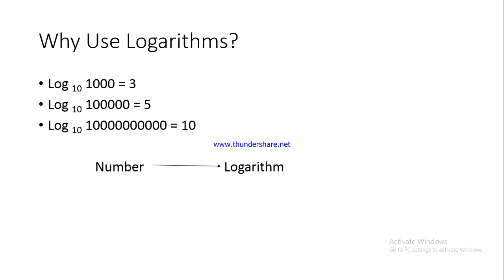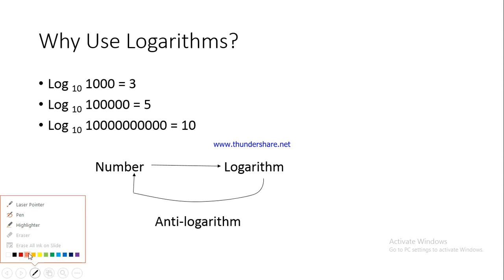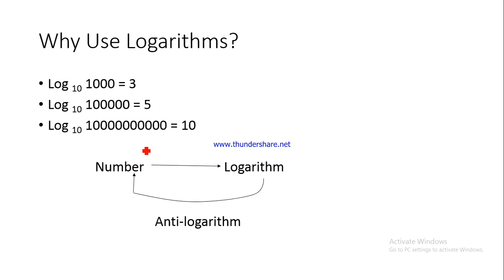Just to help you recall how they are related, let me give you this particular figure which I had discussed on the very first day in the very first session on logarithms. Now see, a number is converted to its logarithm. Now if you want to get the original number back from the logarithm, what do you do? You will have to go for an anti-logarithm. So you will find out the anti-logarithm of this value and you will get the number.